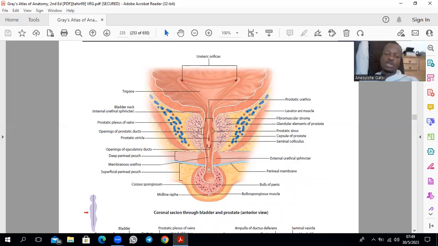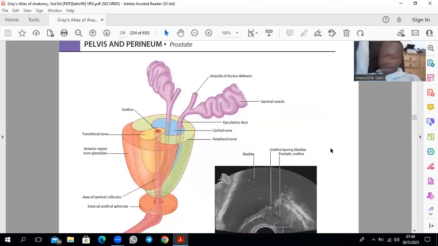We say the prostate rests on the urogenital diaphragm. And I've told you urogenital diaphragm is made up of sphincter urethrae and deep transverse perineal. Sphincter urethrae is what we call external urethral sphincter. External urethral sphincter is one of the sphincters for the bladder, which is actually voluntary because it's skeletal muscle. Then histologically, the prostate is made up of 30 to 50 tubuloacinar glands. Then you need to remember that it has 3 zones.